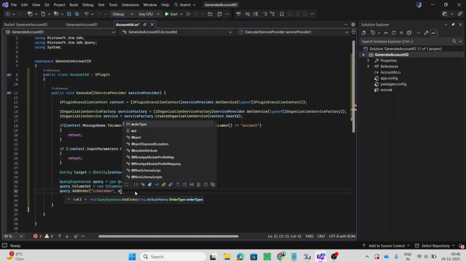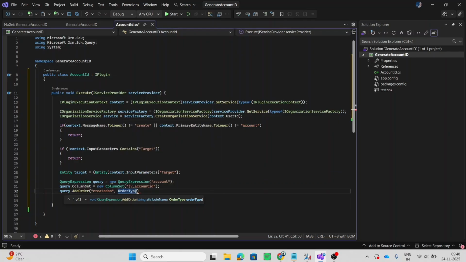So I will use order type here dot descending, as simple as that. It will basically help me get the accounts in descending order, because I am preparing their order using the field called created on.